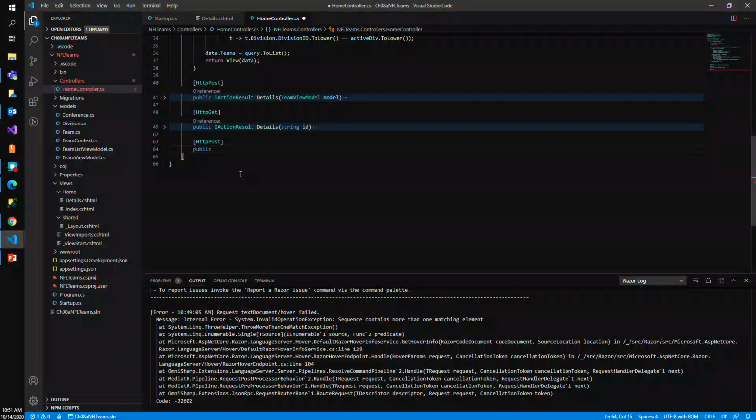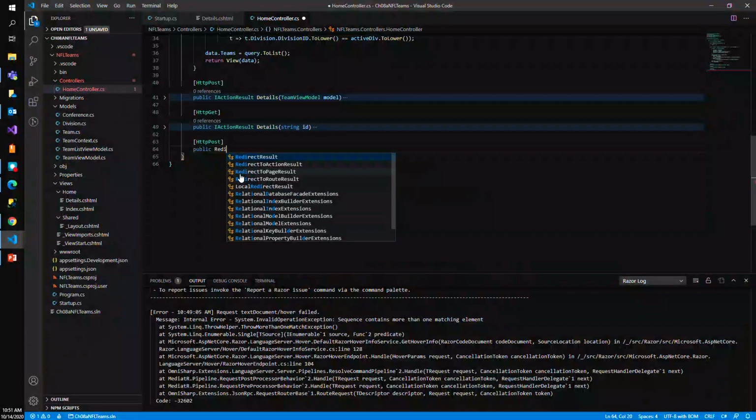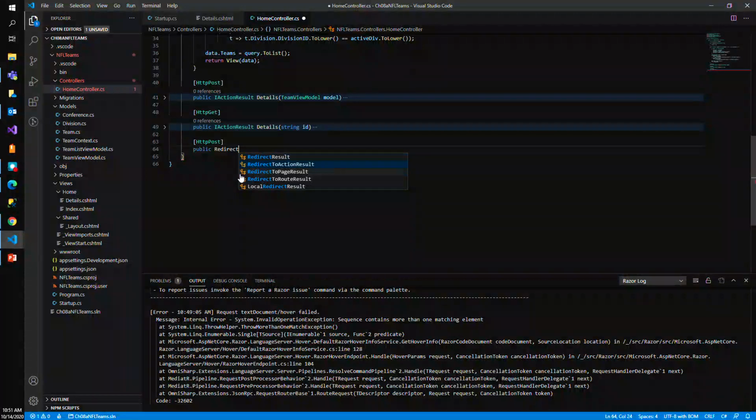When we click the button, we're going to redirect back to the index page and tell the user that their team has been added to the favorites. So let's return a type of result of redirect to action result, call it add, since that's what we told it it's going to be on the view.